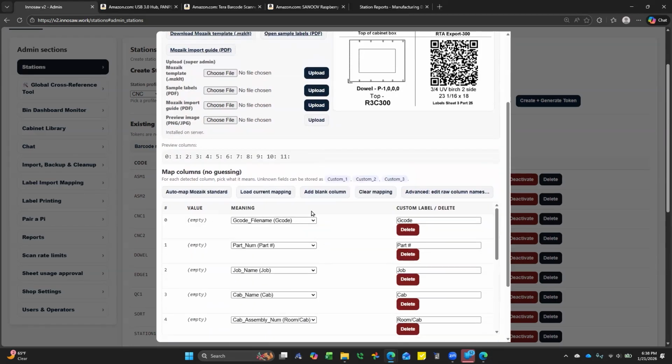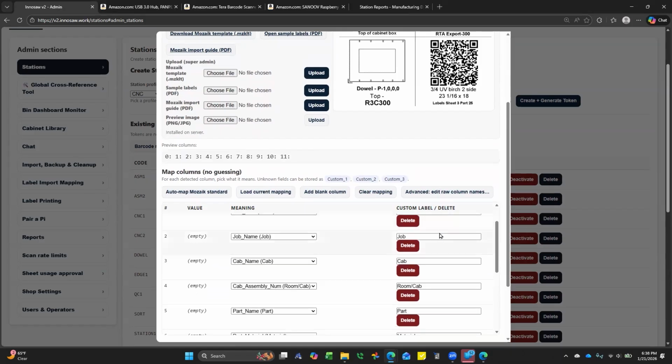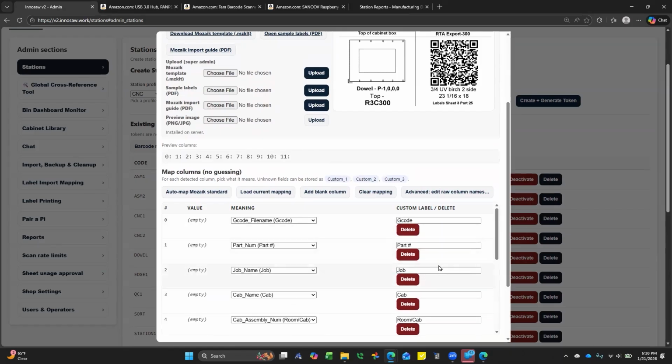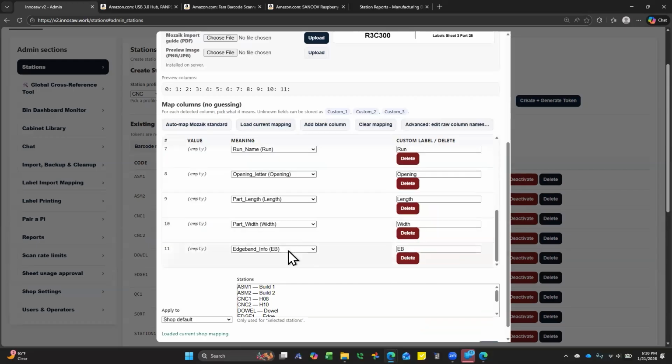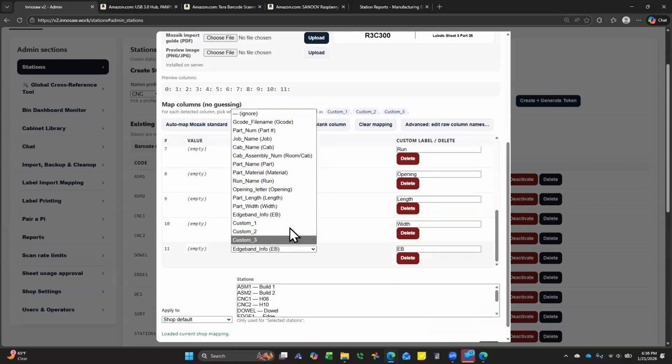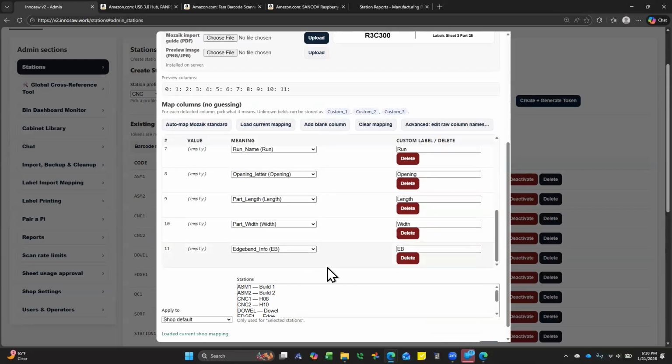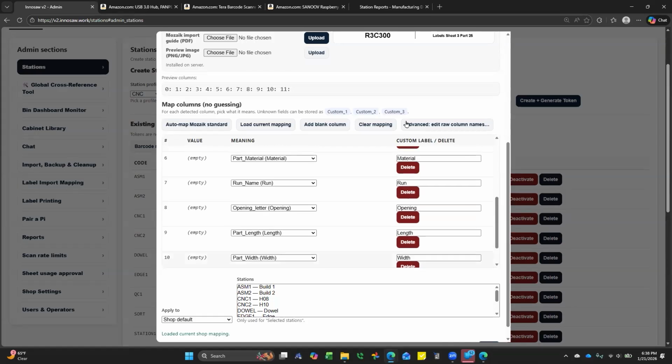This is what I have mine set up with: G-code, part label, job, cabinet number. That's the information on my label and it's linked to a station. You can link it to whatever you want, so your data can be however you want it formatted. You just have to tell the system what information is in what order for it to sort it.